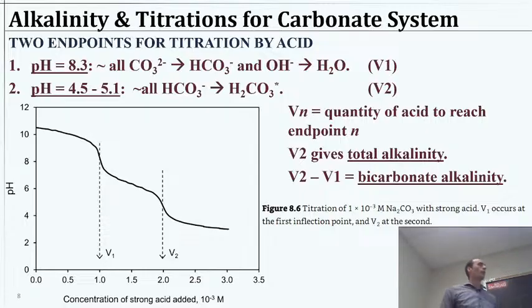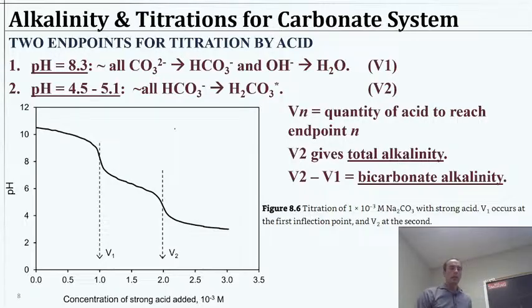So we're going to start in a basic condition. We've seen these plots usually flipped, so we're adding base and climbing the pH ladder. This time we're going to start at a high pH and climb down by adding acid. Okay? So we start at a basic condition, having added exactly 0 strong acid. We're going to plot this as a function of strong acid added here. We could also flip this if we do net strong base and do a negative net strong base as the acid. We could do that too, but okay.